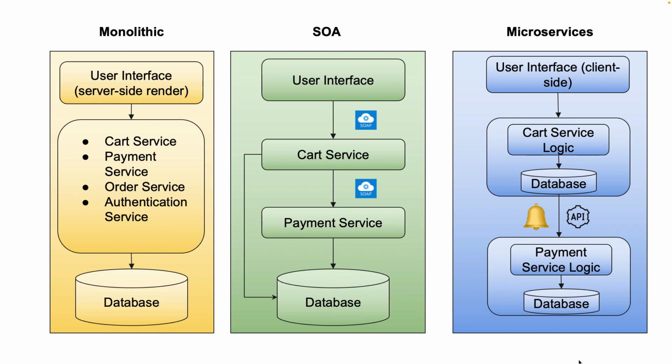In microservices architecture, the user interface is normally only client side. For example, it's written in pure JavaScript, like React or Angular, something like that. It's normally not rendered on the server side. And then you have individual services, and every service has its own database. They don't share the database. And when they need to use each other's API, they use a RESTful API, and mainly we prefer to use events or messages rather than APIs.